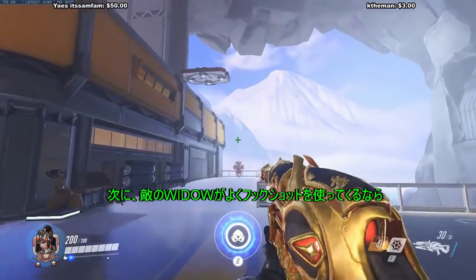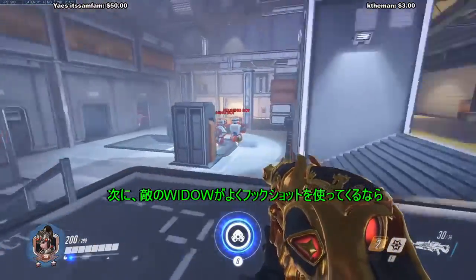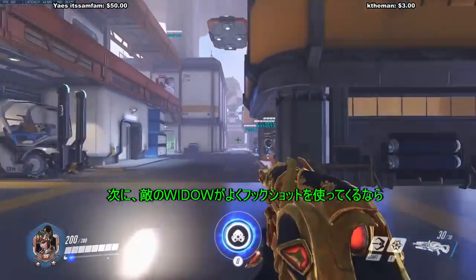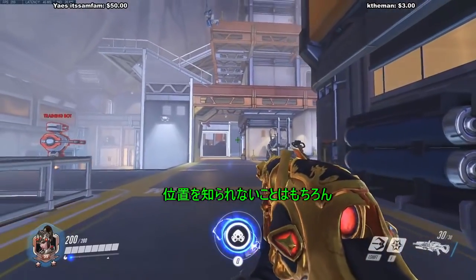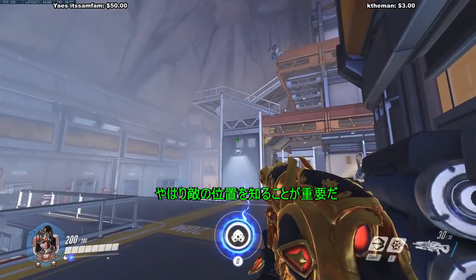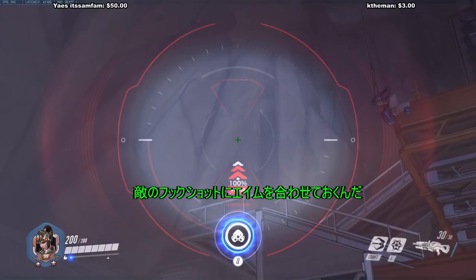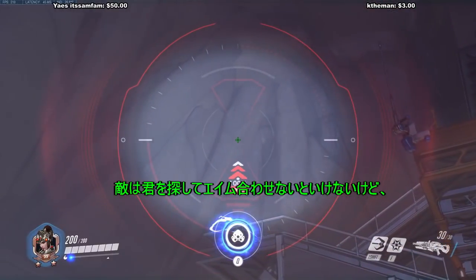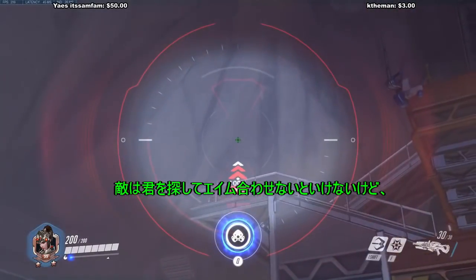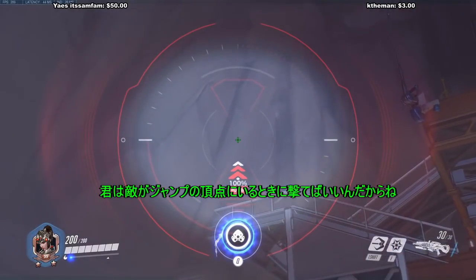Now what's even easier, and one of the things you need to look for in Widow versus Widow, is if you know the enemy likes hook shotting a lot, try and make sure he doesn't know where you are, but you know where he is, and pre-aim hook shots. Because if you know where he's gonna hook shot from and he hooks up, and he has to react to where you are, you get more time to shoot when he hits the apex of the jump.